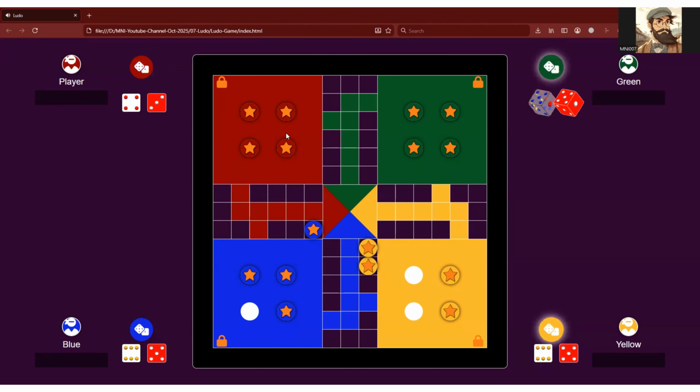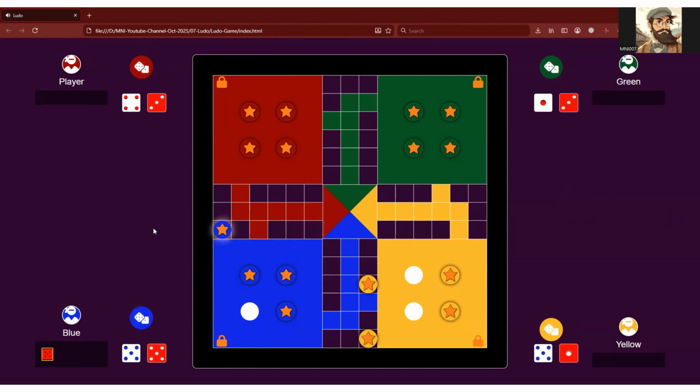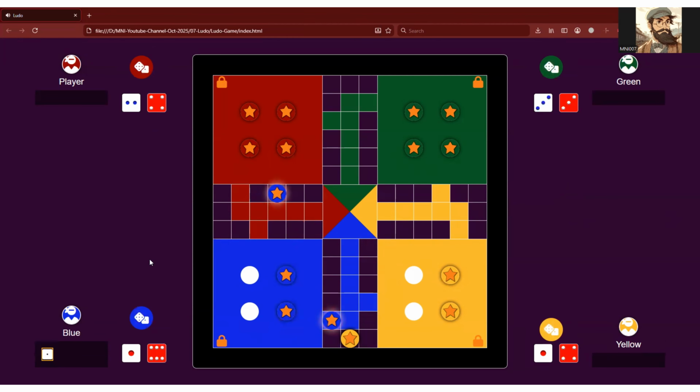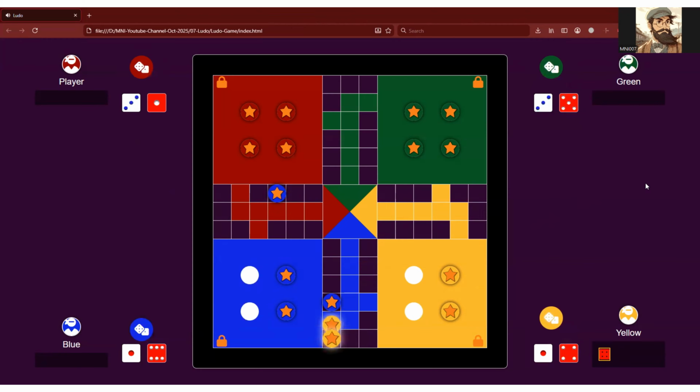So it's our turn. We didn't get a six, so it is moving them randomly. This one is also making its own turns. So we can see that the bots are moving somehow. Let me resume when we are at some interesting point.